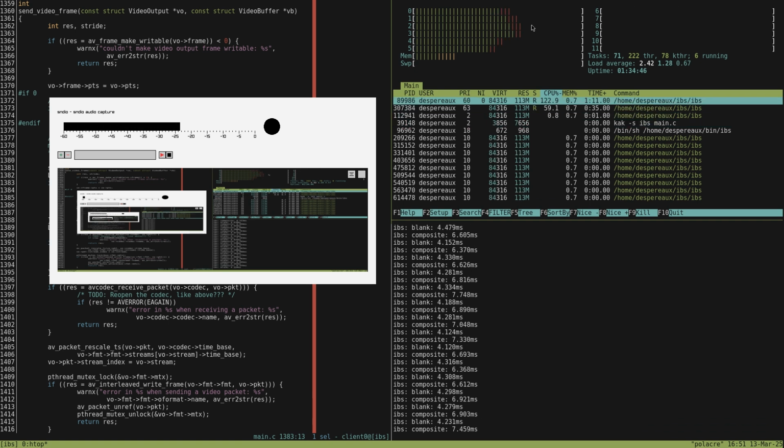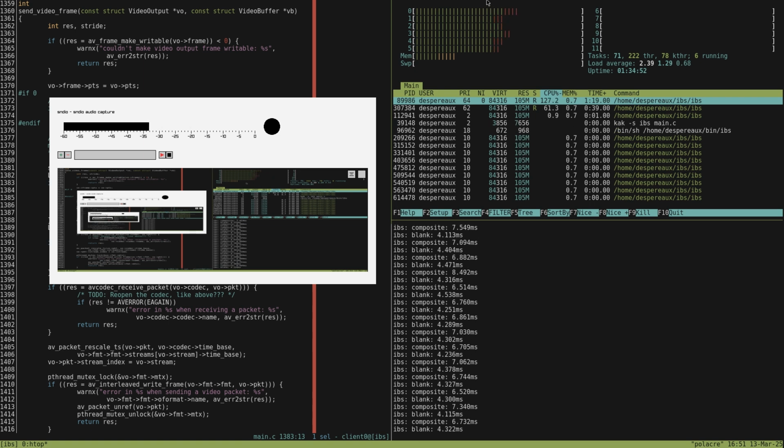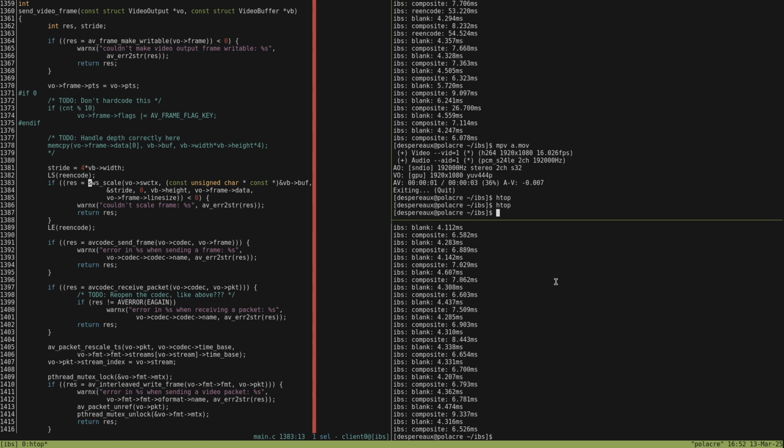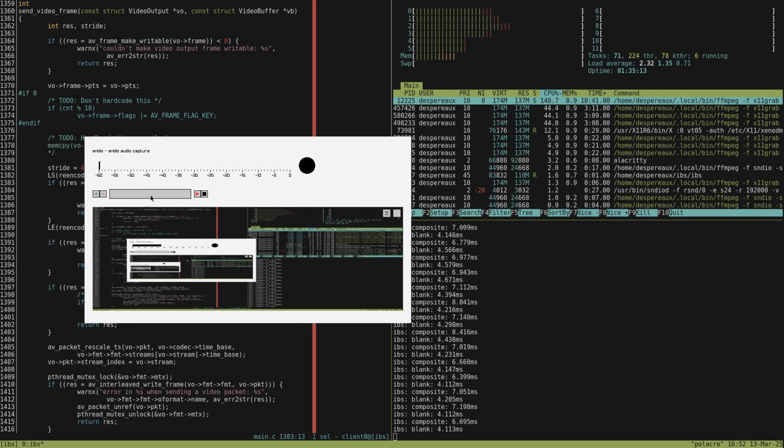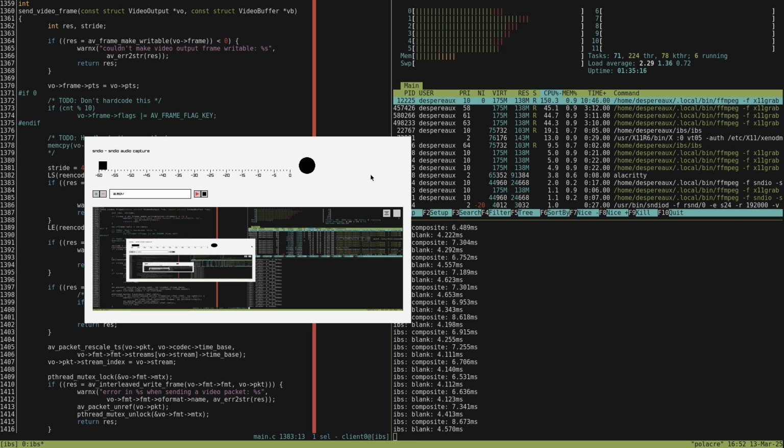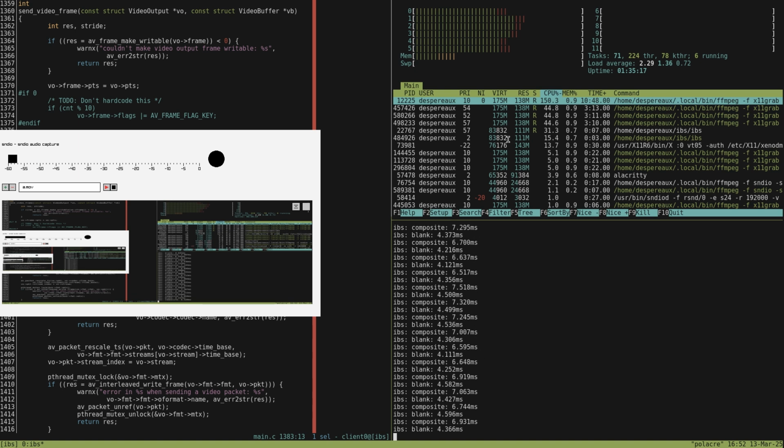The good news is it looks like we have spare CPU cycles to use. The bad news is it looks like all of our cores are pretty busy. On the other hand, the good news is that it doesn't look like they're that busy. It looks like we can still use some extra cores. Anyway, I've done enough talking about nonsense. It's time to try it and be sad that it doesn't work. Oh, actually, one thing I want to see before I do that is I want to see it actually going. Did I not do that right? No.